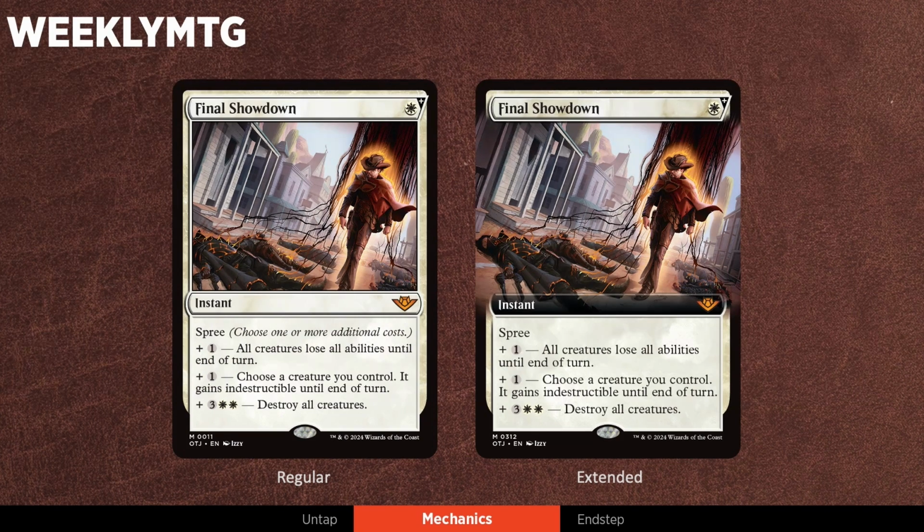Your creatures lose all abilities. If you have some problematic creatures with maybe some abilities that when they die, you want to get rid of. We want to make sure that you save a creature that you control, give it indestructible, and then destroy all creatures. Maybe in a pinch, you just need a particular creature or creatures to lose all abilities. You're just going to select the first mode. Spree gives you that option. You can choose one mode, all modes. You make the choice.